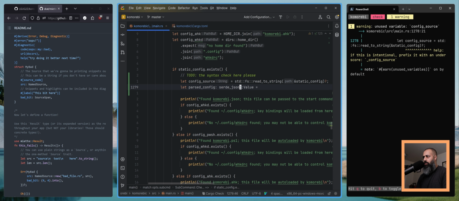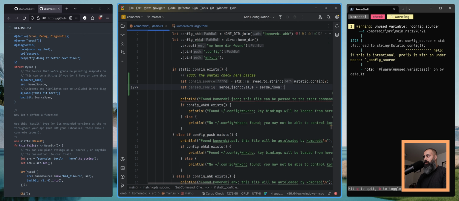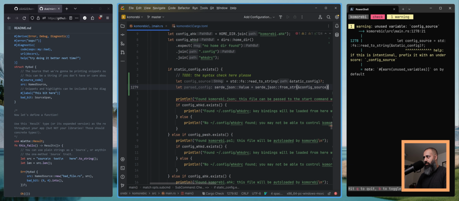So this is untyped JSON. Do not recommend using serde JSON value for anything ever. If you can type things properly, please do. Type them properly. Your future self will be very grateful to you. So this is going to be serde JSON from str, and the str is our config source.